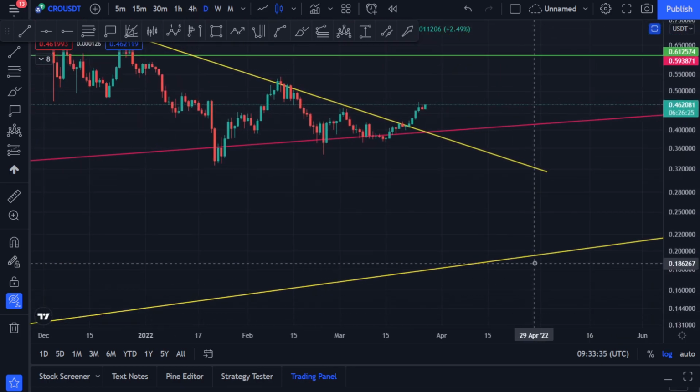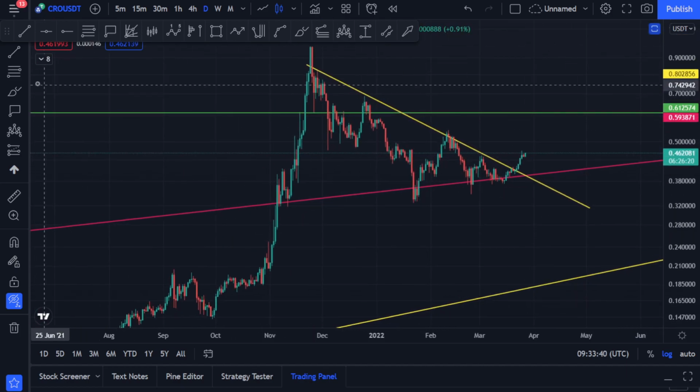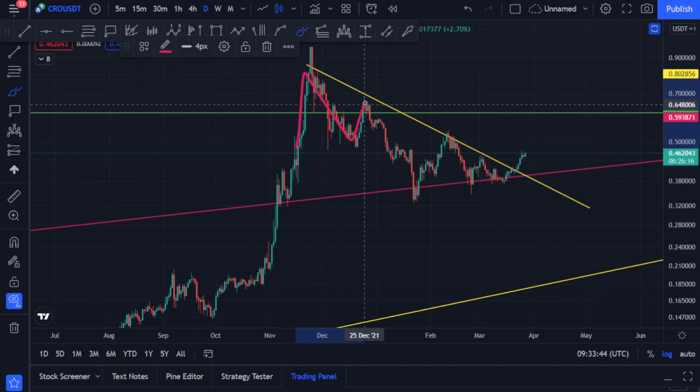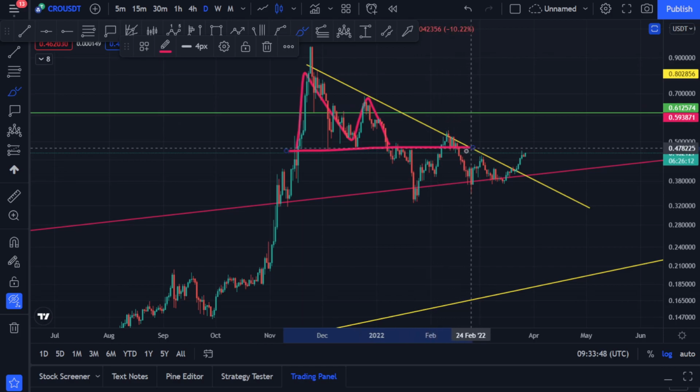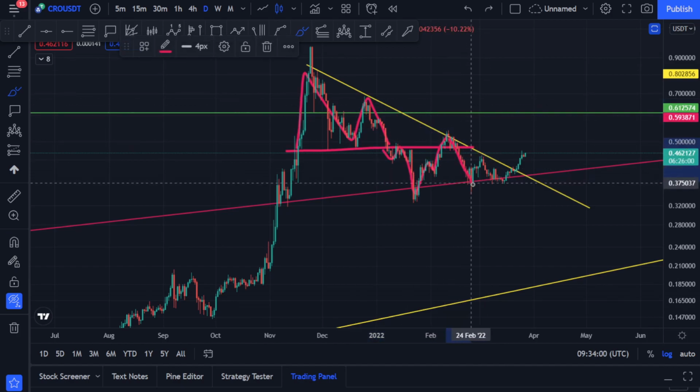you can see we had this resistance line. Before that, let me quickly summarize this move. CROCOIN went up, came down, support, went up, came down, support. It had this support level. As soon as it broke it, you can see CROCOIN fell towards the downside, broke out, retest, came down, tried to come back up, tried to break this resistance, failed to break it, then fell back down.